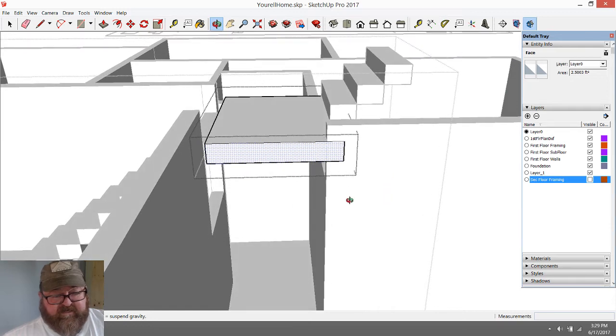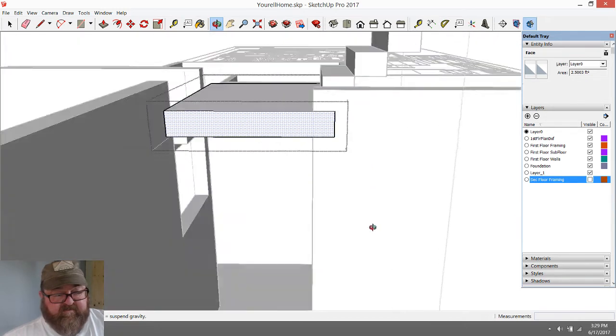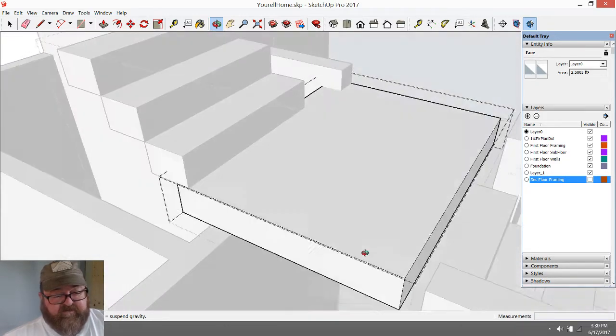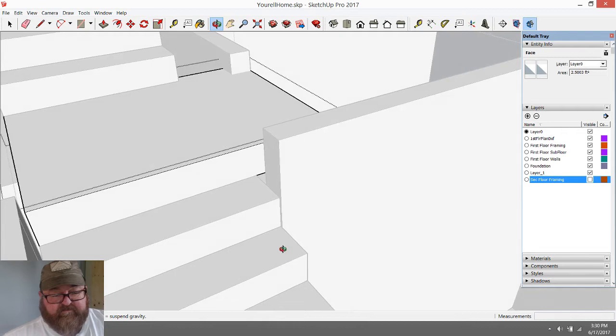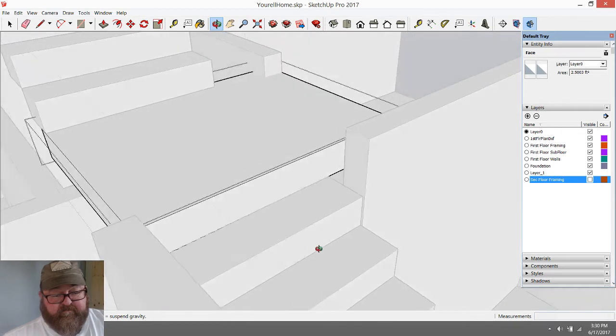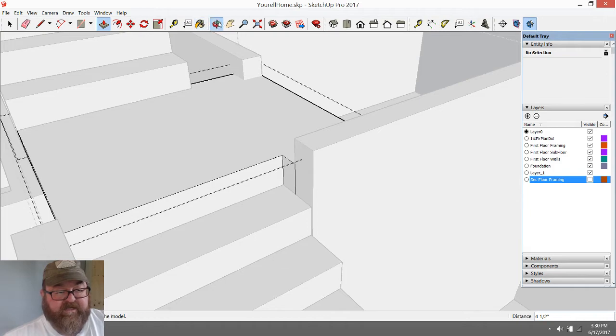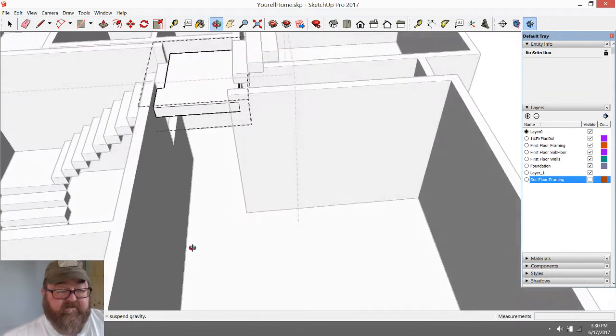And most likely it's probably going to be thicker than that, but I'm just going to leave it alone for right now. It's also going to be weird because I really need, what in the world? Did you see the screen go blank? That was weird. But I really need this part of it to come all the way back to there.